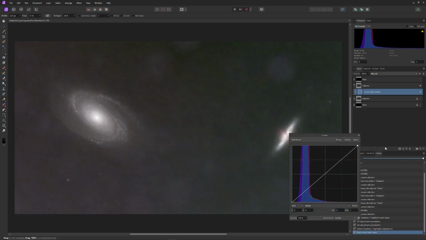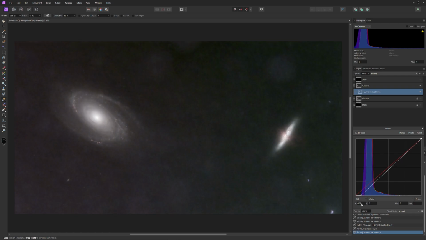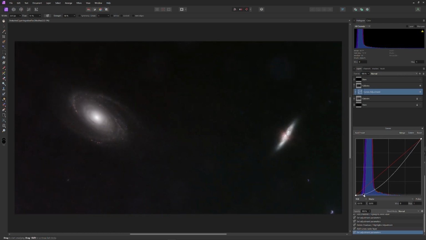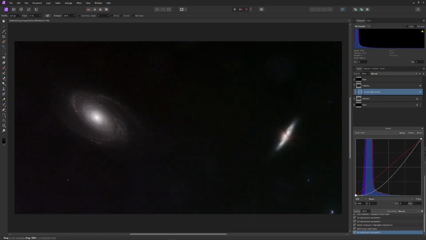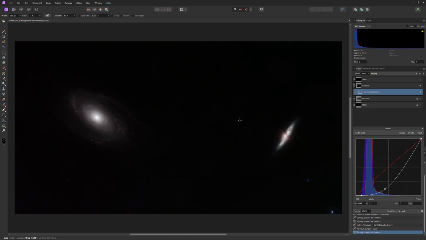Let's go ahead and get rid of that tool. And this time, we'll try something a little more direct with the Curves tool. This time, we'll pull down the light curve on the lower side and even try increasing the black point by moving the lower left of the curve to the beginning of the information. As before, we can darken the gradient this way, but we can't get rid of it. And even if we pull down the lower side of the light curve into a compressed C, all we end up doing is darkening the gradient. And since we have to pull that curve way down, we lose information in our subject matter. And loss of information is absolutely not what we want.